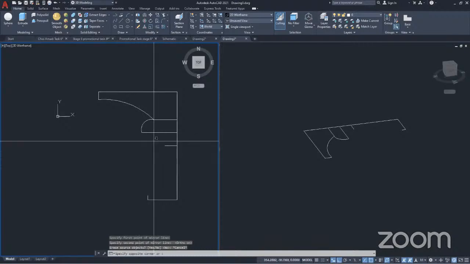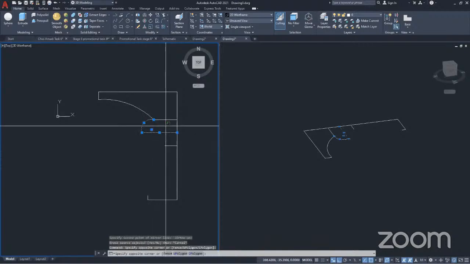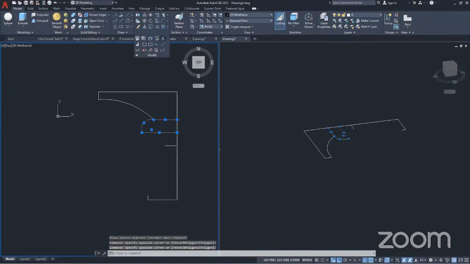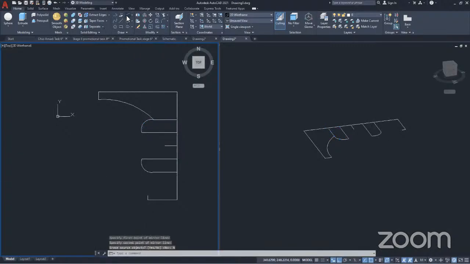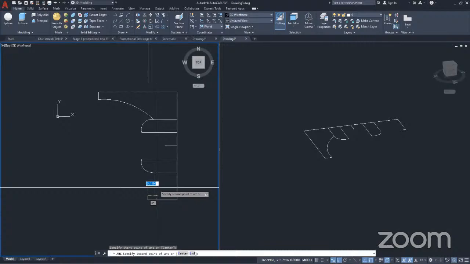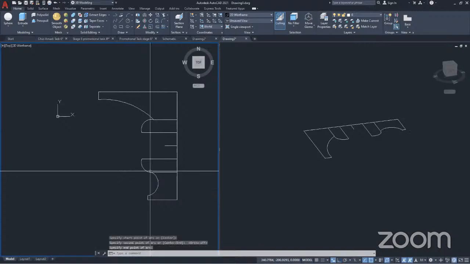Let's mirror. Okay, yeah. Now I do another 3 points. Orthogonal restriction, like so, and then like so.